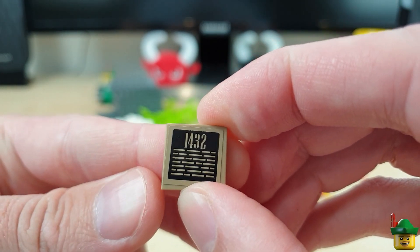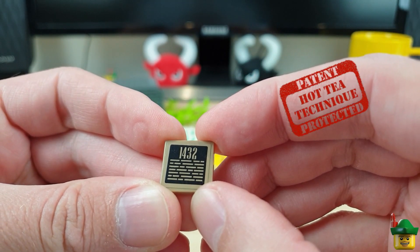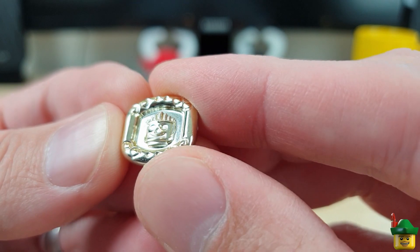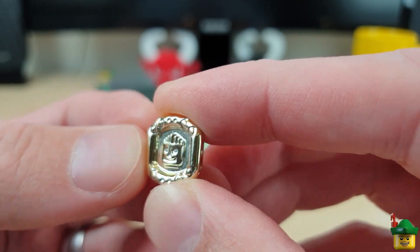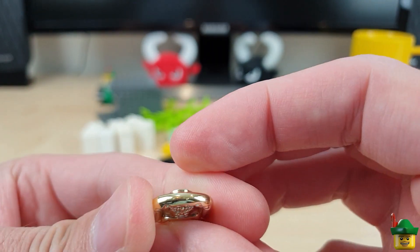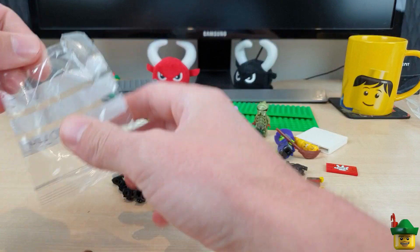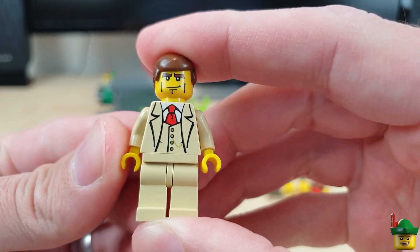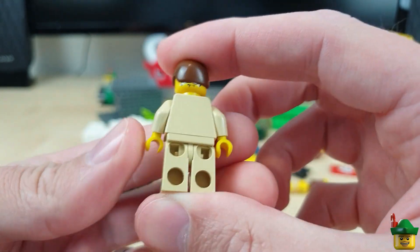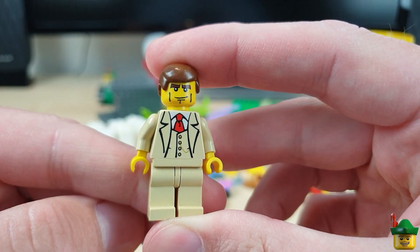So I don't need any more of these, thank god. That sticker will need moving using my hot tea technique. The other thing that's pretty interesting — and this is really good quality — it's this sort of Aztec or Inca gold dish from one of the earlier sets, in really good condition. Usually these are quite worn, so that's really nice. Another minifigure — it's a man in a pale suit with big eyebrows, looking quite smug, in good condition. Now I think I bought him because I thought he'd be quite good in my casino, because he looks a bit like Sean Connery.